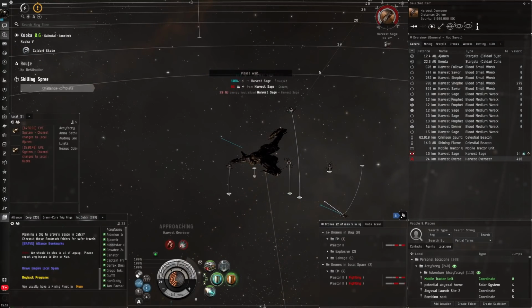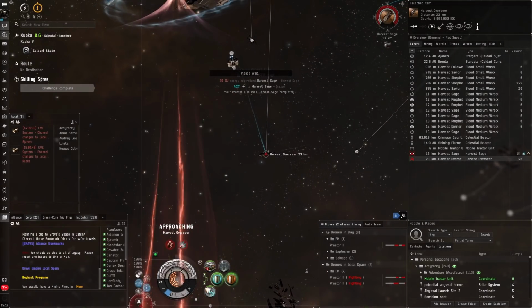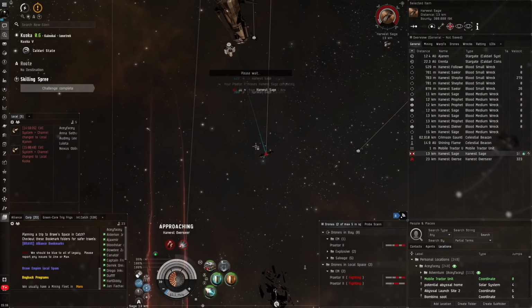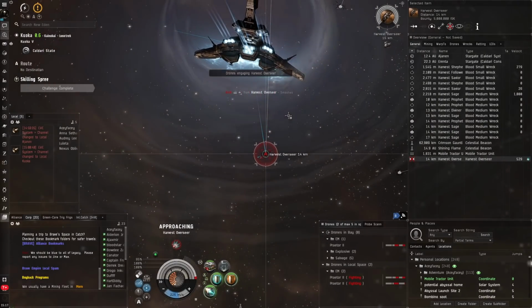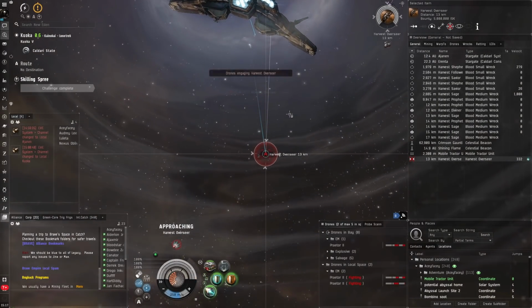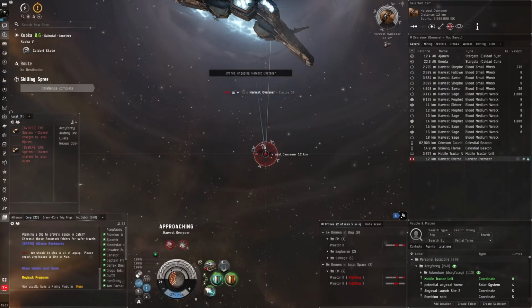Okay, yeah. Oh, 5 million ISK bounty? That's a really good thing, actually. 5 million ISK bounty. That's really nice. Let's go and wreck this harvest overseer right here. Let's go and see if we can wreck him.